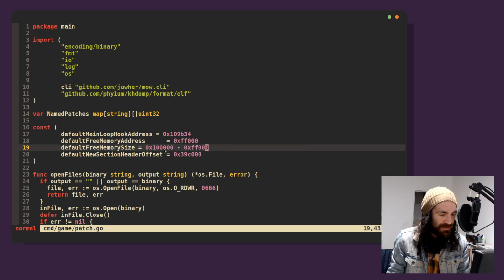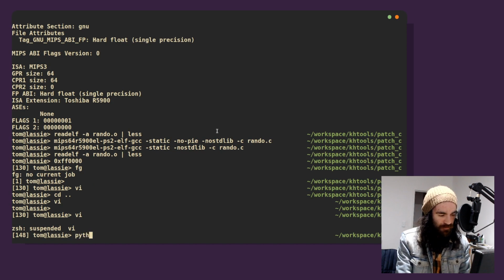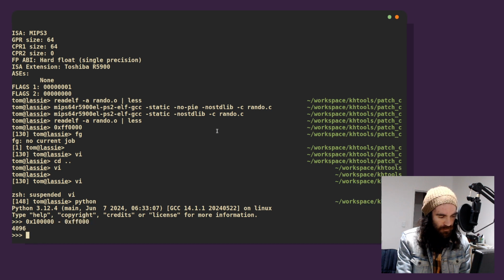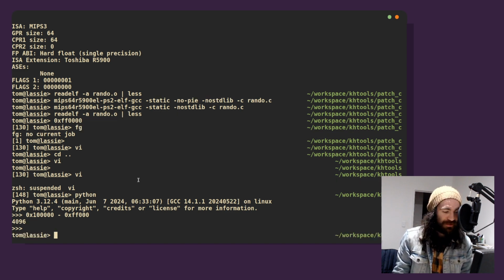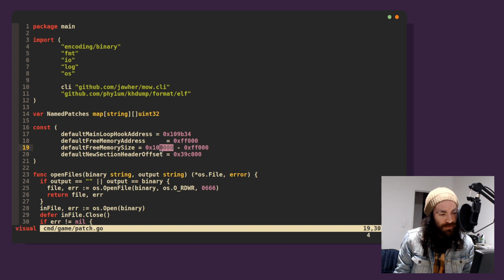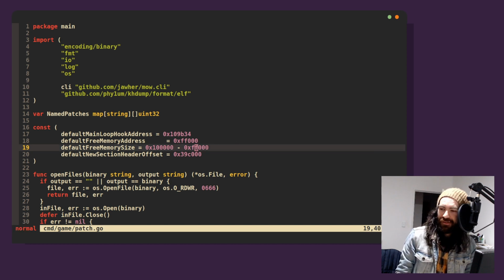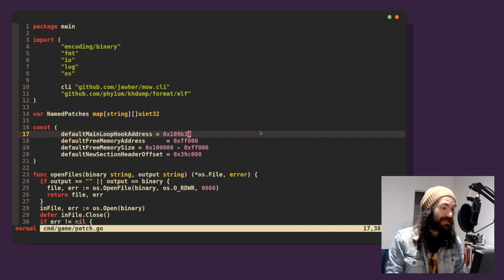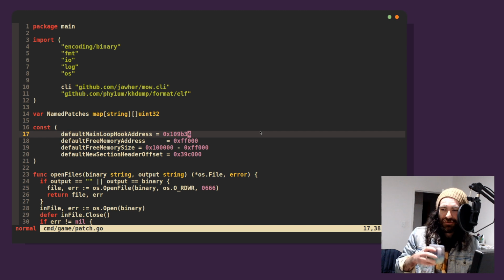Okay, that was too many zeros when I did my example. So it's smaller than I said. It's quite a lot smaller than I said. It's actually 4 kilobytes, not 65 kilobytes that we have to work with. That's small. That is actually quite small. So we'll see how much code we can fit in there. We're at 70 bytes out of 4,000.